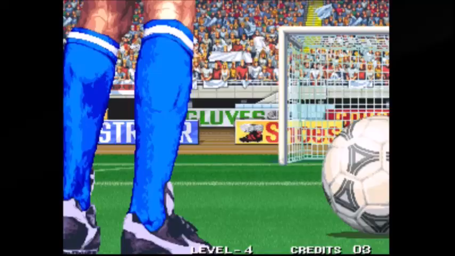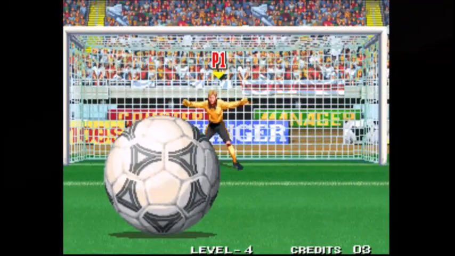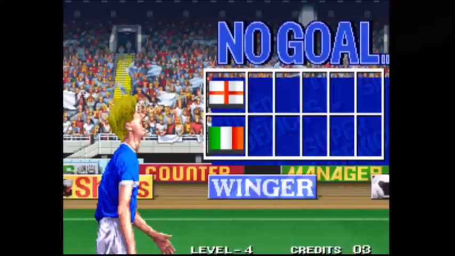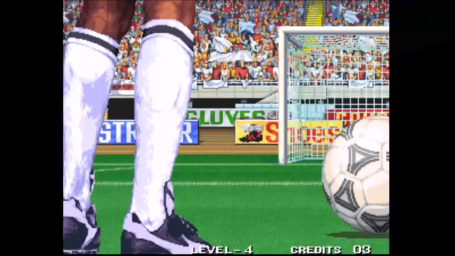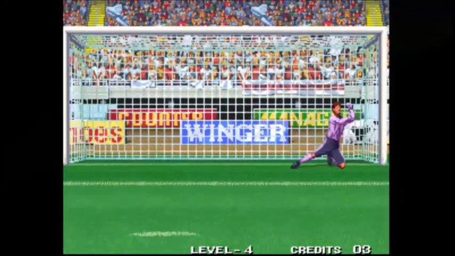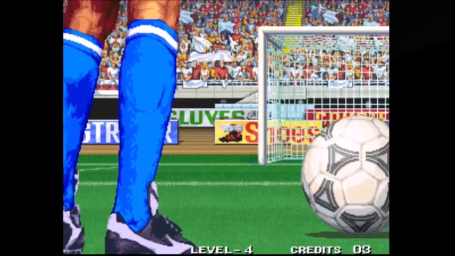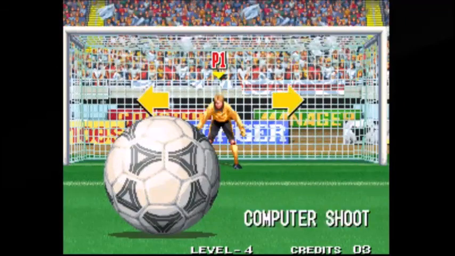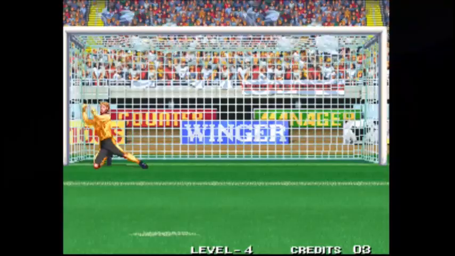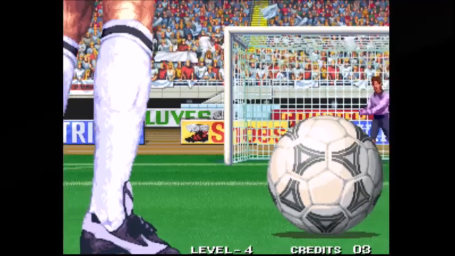Try and take the early advantage then. Let's try and see if we can save this. Great save. No goal. Oh no, he saved the top corner. No goal. Oh no. There you go, that's how you save it as well. No, thank you. The Italians have not scored a goal yet.